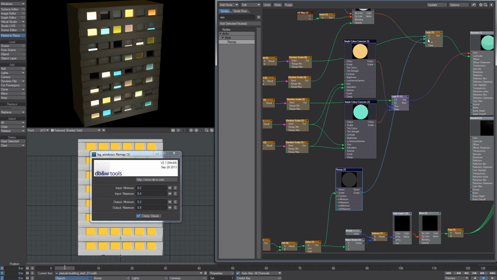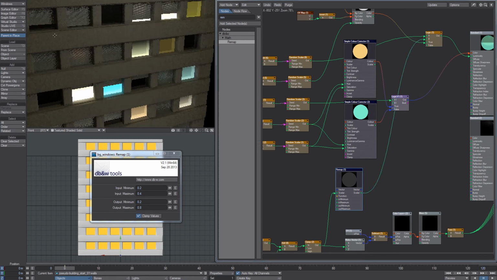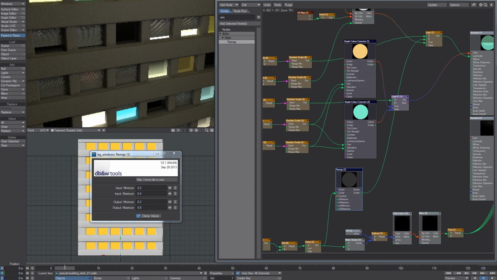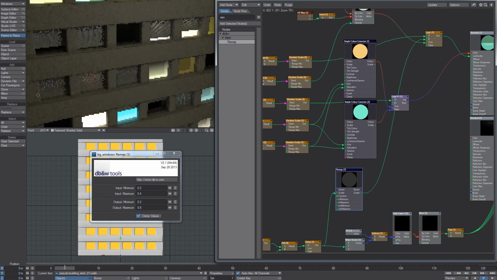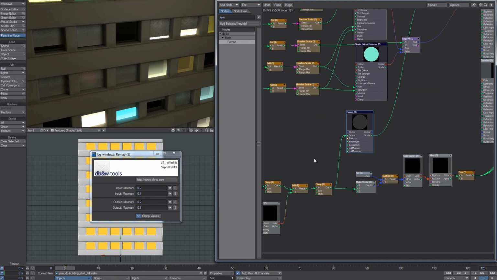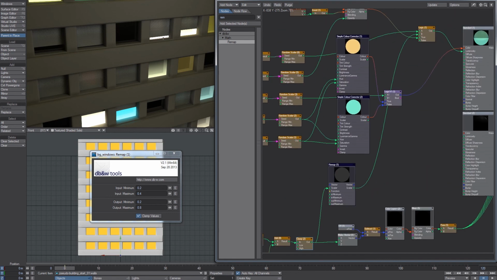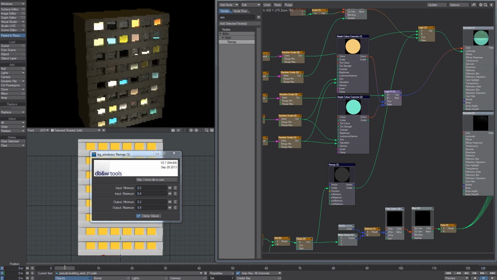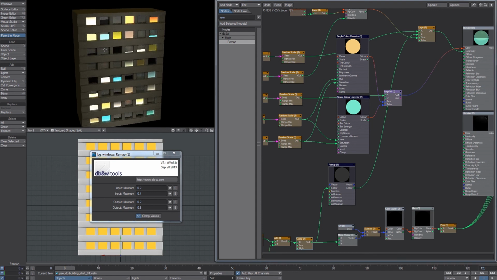Okay, so let's see if I plug this in here. Check these two windows in here. Okay, so this one had light on it, and now it has none. These three windows and this window also have light, but when I plug this in here, you can see that two of them, actually three of them, lose their light. Because they are closed or almost closed, there's a difference in the threshold that they used to have. So this way, I use the height of the blinds to influence if they are off or on.